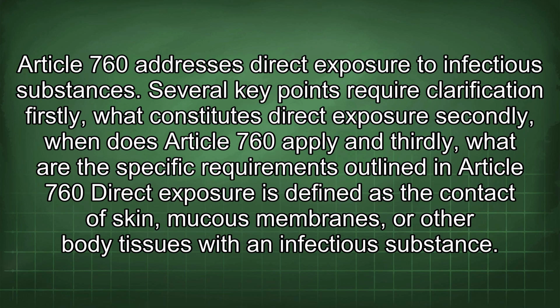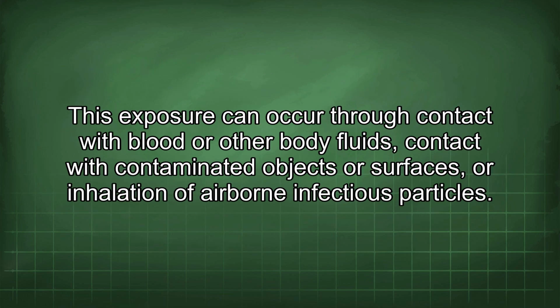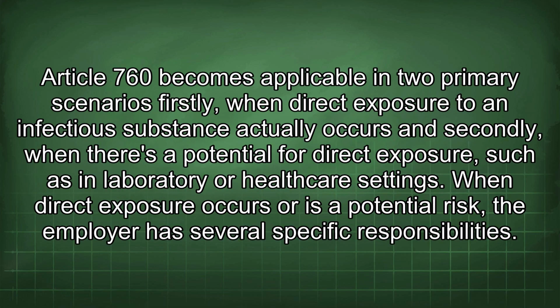Direct exposure is defined as the contact of skin, mucous membranes, or other body tissues with an infectious substance. This exposure can occur through contact with blood or other body fluids, contact with contaminated objects or surfaces, or inhalation of airborne infectious particles. Article 760 becomes applicable in two primary scenarios. Firstly, when direct exposure to an infectious substance actually occurs, and secondly, when there is a potential for direct exposure, such as in laboratory or healthcare settings.